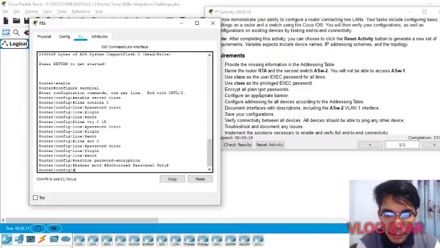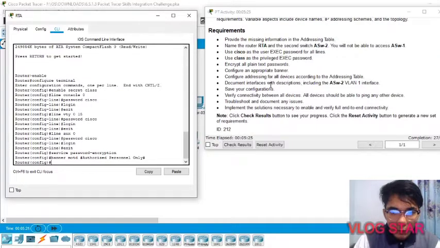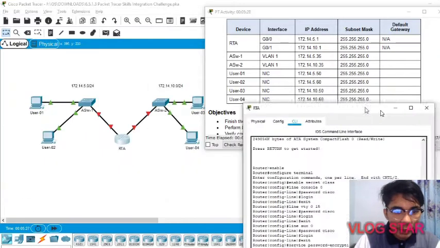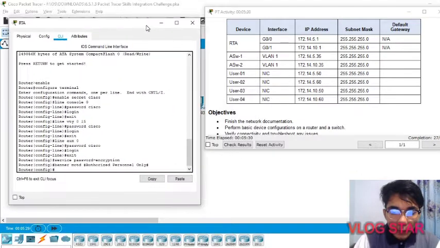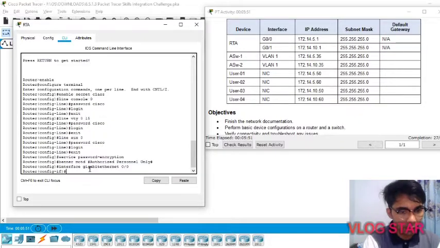After that, we should connect the router to the switch, so we will go to the interface. Not VLAN 1, it's interface GigabitEthernet 0/0.